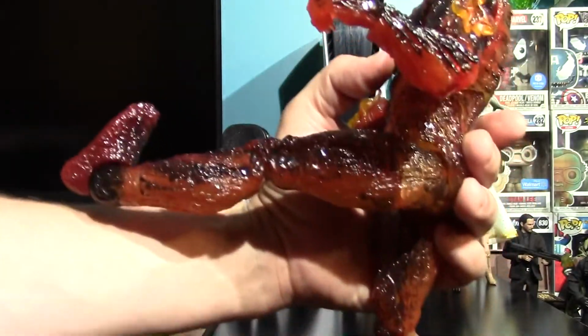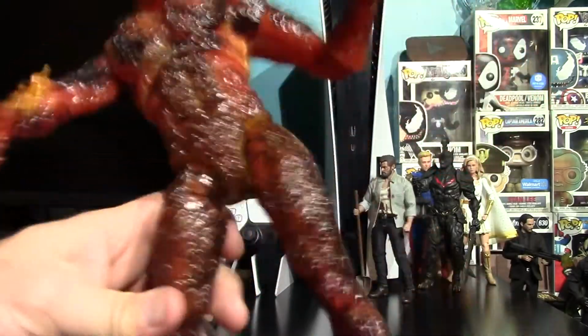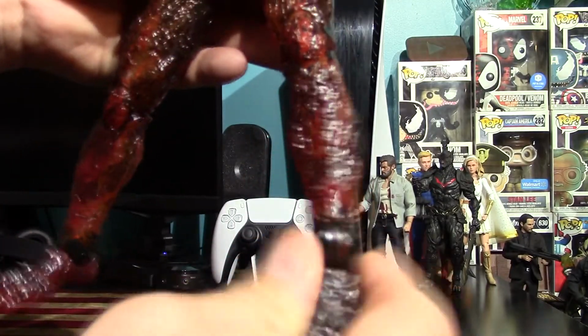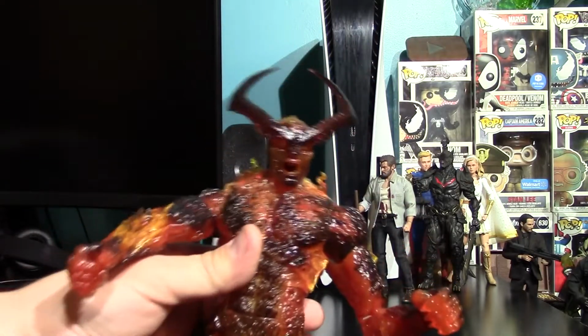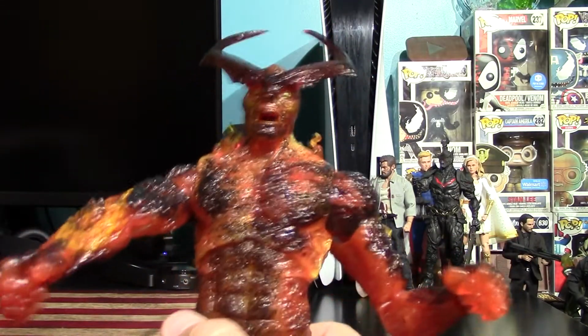Legs will kick forward that far. They don't kick back very far. He'll do the splits pretty decent. Get an upper thigh cut. Really good double bend at that knee. You actually get a cut right above the ankle as well. Then your feet will hinge forward that far, back that far. And of course you do get some giant ankle pivot. So not bad articulation for this gigantic figure. I mean, really you just need him to stand while holding that big ass sword, so he'll definitely get that done. But now I am going to pose this guy up so we can wrap this review up.